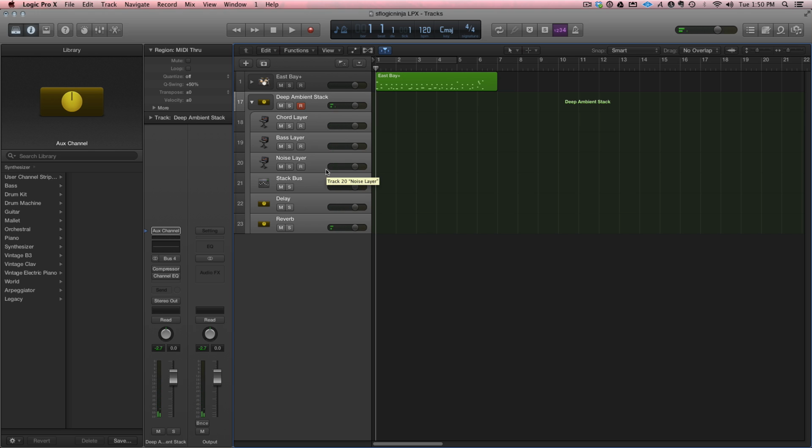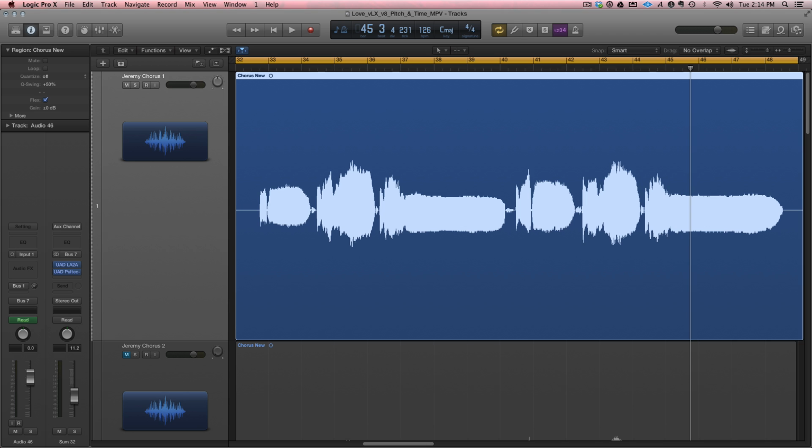Track stacks are incredibly cool. If you have a really large session, and let's say you want to pack all your chorus vocals together, no problem. You create a track stack, and they all end up summing through that auxiliary, which is really, really nice. Track stacks are a wonderful way to organize your session. And it's also kind of nice that in the Arrange window, we can select multiple tracks and move them around now just by holding Shift and selecting them. It's pretty cool.